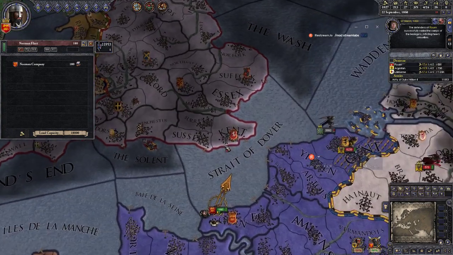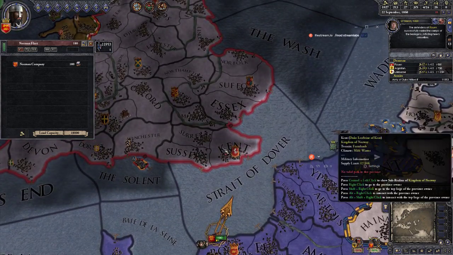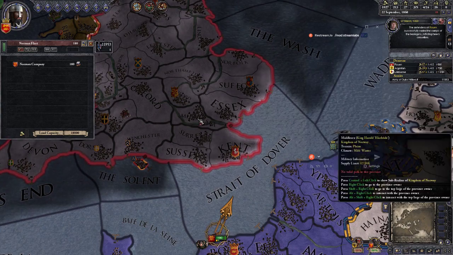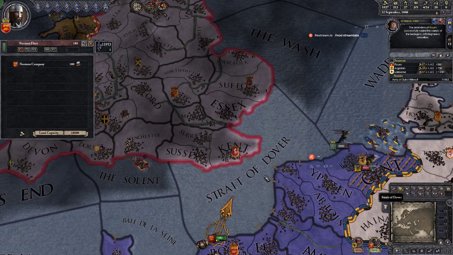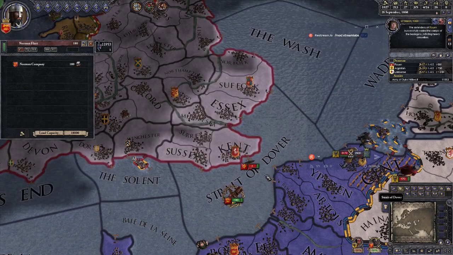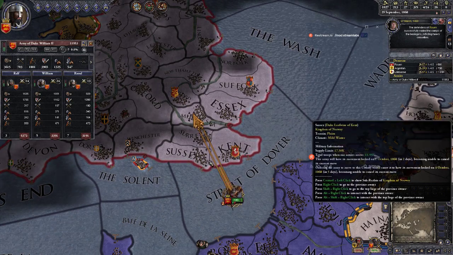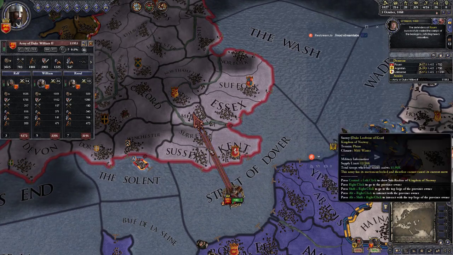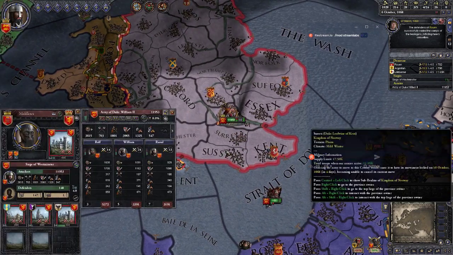I think a good starting point for the invasion, we'll just drop them all off in... well, let's drop them all off in Middlesex. And then we'll split out smaller armies everywhere else. Now the problem with these overseas invasions is there's this new mechanic where you have to capture at least a top level fort first. Otherwise your men start suffering from attrition.